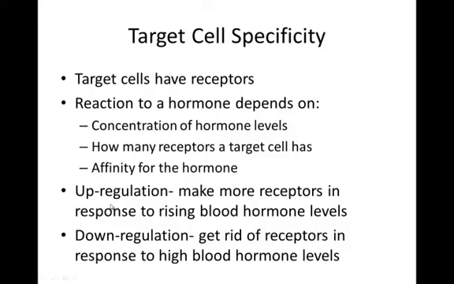Okay, on to upregulation and downregulation. Sorry that I'm whipping through these so fast, but it's hard to read the definition. In the case of upregulation, sometimes if you have high blood levels of a hormone in your body, then your cells will respond by making more receptors for that hormone. On the other hand, sometimes when you have very high blood levels of a hormone, your cells will respond in an opposite manner, and that's called downregulation. Sometimes if you have high blood levels, your cells will rebel and get rid of receptors. So these are two different ways your cells respond to high blood levels.